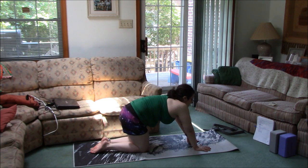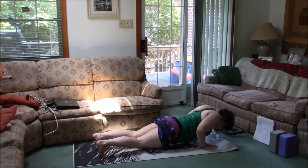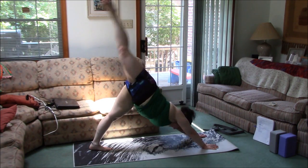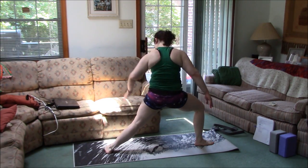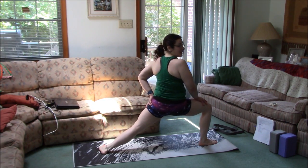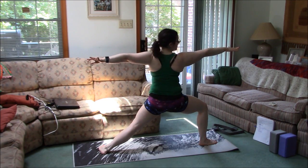So now we're going to do warrior 2. So let's get into plank. Push up, tuck your feet, roll forward, upward dog, tuck your toes, hips up, downward dog. So right leg up, between hands, left back foot out straight, toes pointing away from you at a 90-degree angle from the front foot. Bend the front right leg, 90-degree angle, thigh parallel to the ground. And arms. And look over the front.